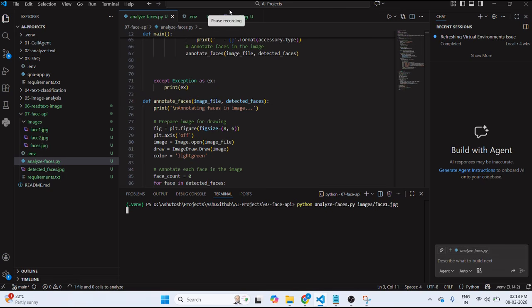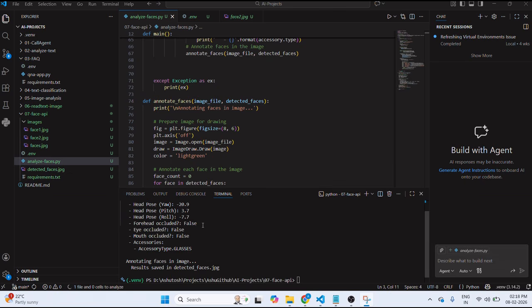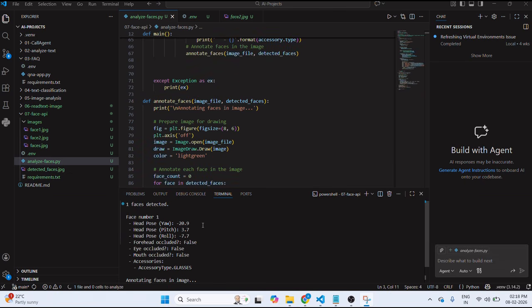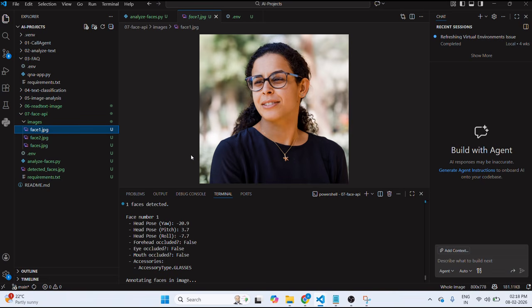We can see the analysis is completed for the faces. For this image, one face is detected. You can see here face one. In this image there is only one face. It detected the head, and there is no obstruction. Its accessories is glasses. So this is the analysis of the face in the image.